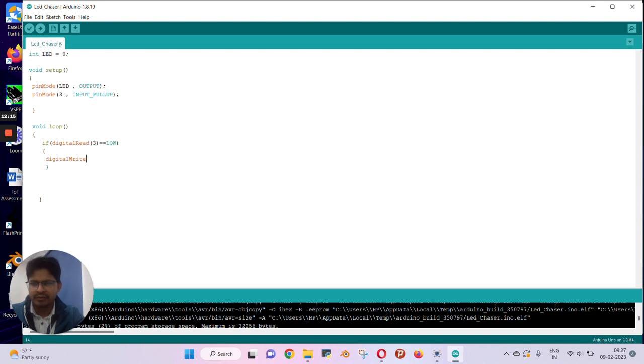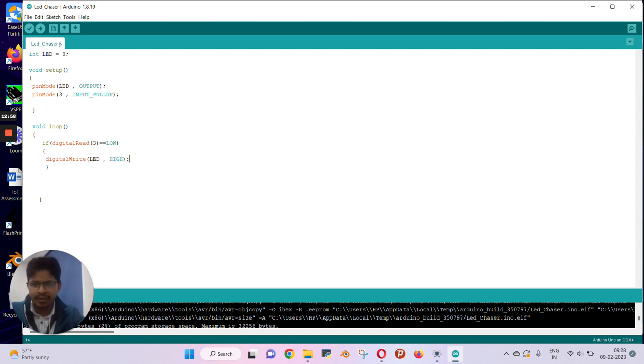It will write a digital signal on your pin number 8, or whatever pin you are using. As we have discussed, a digital signal is just whether it is off or on. So with the help of digitalWrite, we will make the LED pin high. We have defined the condition for pin number 3: if it is low, then our LED should be high.